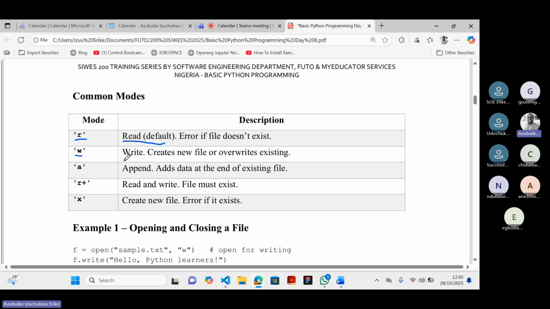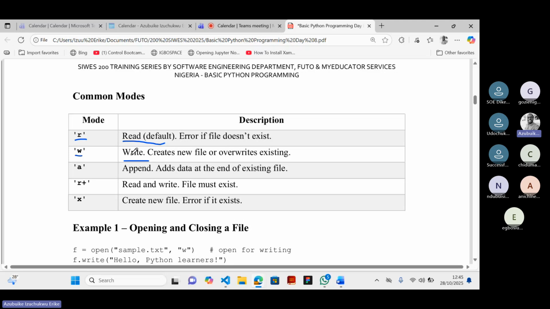Then you have the W mode. W simply means write. This does the work of creating a new file if it does not exist, or overwriting the file if it exists. This actually is a kind of create document.